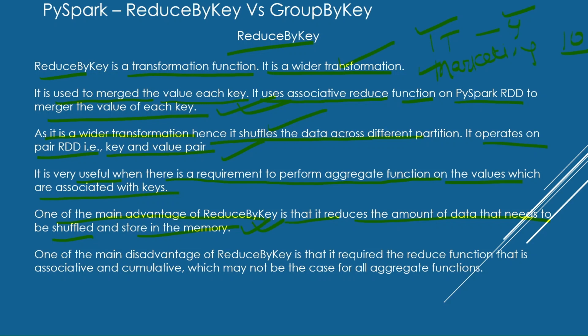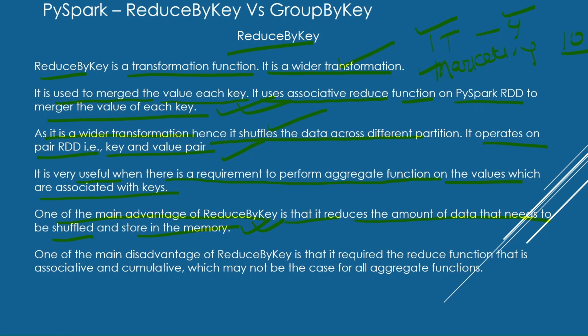Suppose the data is stored in 10 partitions and we want to do an aggregation function such as sum. First it will sum all the values present for the different keys and get a result. When every partition has a single result, then the shuffling process will happen and it will collect all the results of the different partitions to give the final result.